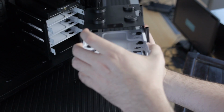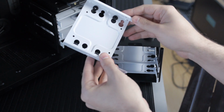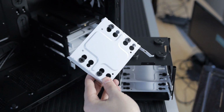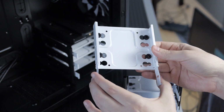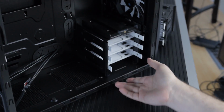These come out. Let's take out one of these. We have 6 of these in here, and they will support a 3.5 or 2.5 inch drive. We have some rubber things here. Yeah, that's a technical scientific term. When you screw in your 3.5 inch drive, those things usually have vibration, and this will help cut that down just a little bit. And we have holes for your SSDs or your 2.5 inch drives, if you have a mechanical 2.5 inch drive. This one will come out too, but you need to unscrew it from the bottom.